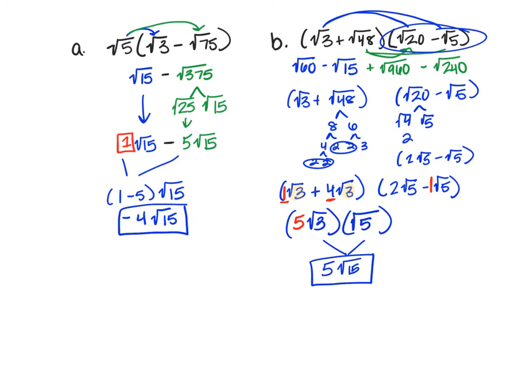So just again, if you are trying to FOIL out two binomials that contain radicals and your numbers get way too big, like they did up here, these were way too big and I did not want to deal with those at all, try simplifying the radicals first. So that's what we did here. We simplified the original radical on both of these binomials and it just ended up being so much easier. So keep that in mind as you work problems where you're multiplying binomials that contain radicals.